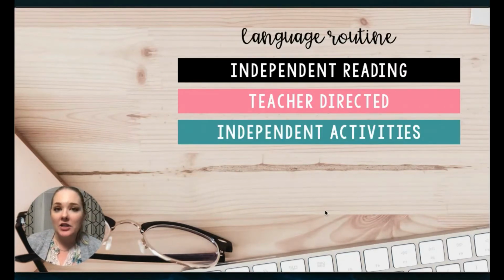Now, this is where I do centers. Now, for centers, I don't mean that I have a physical space in my classroom that students move around to. For me, centers is more like activities that students complete weekly, and they do one of those activities each and every time they have independent centers work. So centers is less about the structure and location and grouping in my classroom and more about there's a choice of activities that they need to be engaged in weekly.